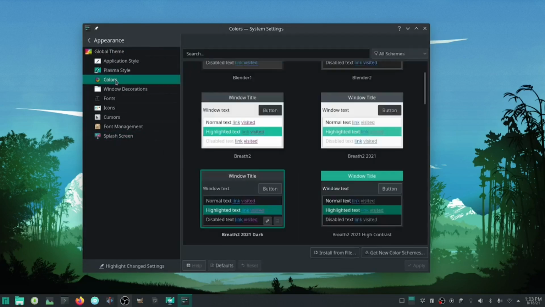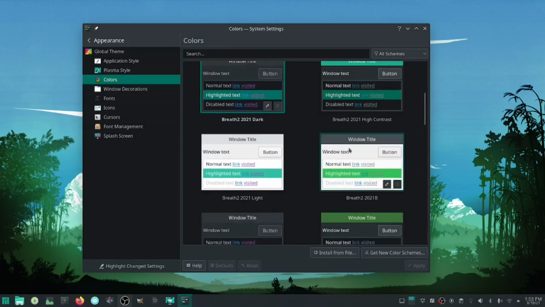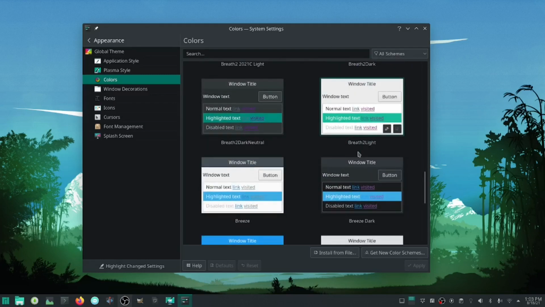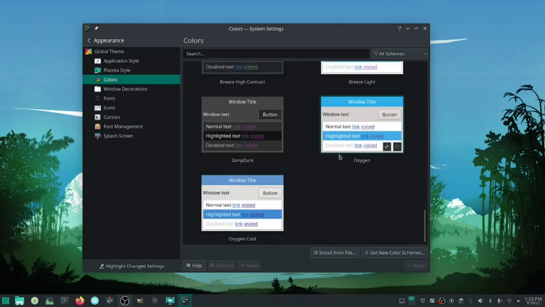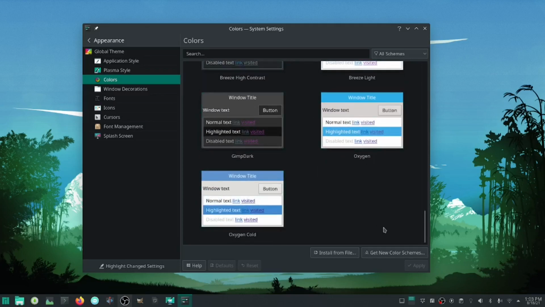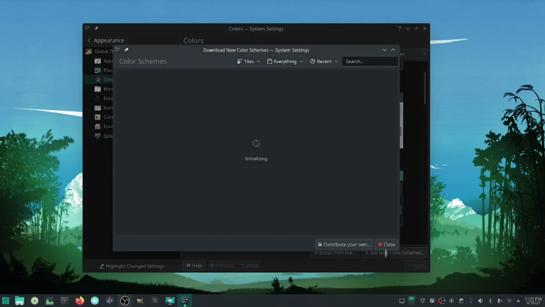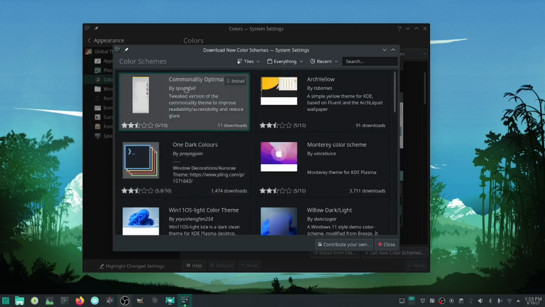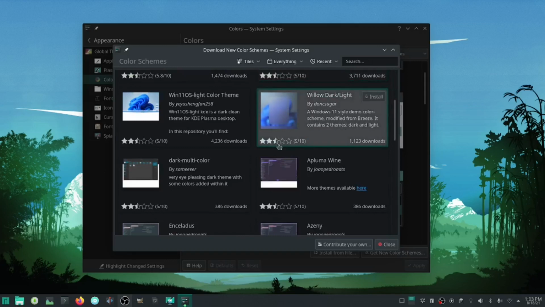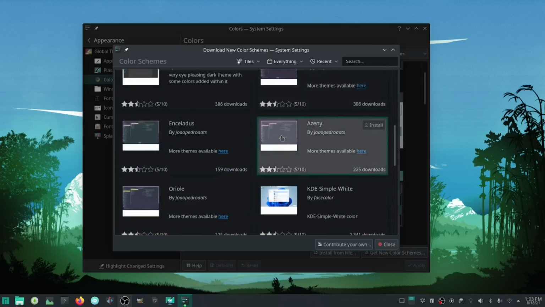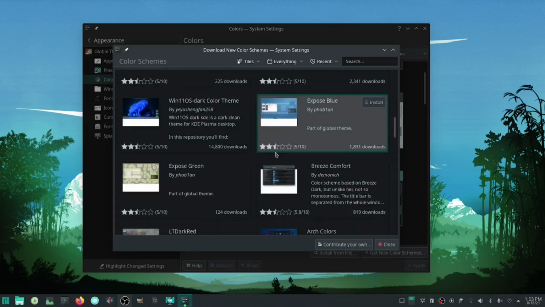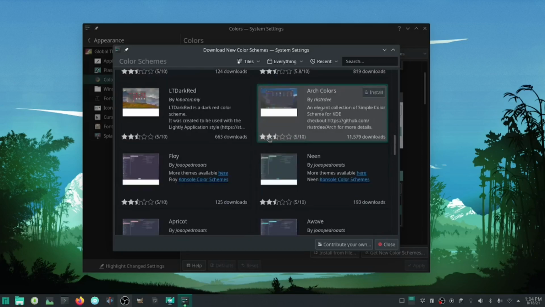Okay, colors. You can change your window titles. You can change the colors that you want there. Do you want a darker green? Do you want a lighter green? And Manjaro's color is green, but you can change it to green, blue. And if you don't like any of these color schemes, get new color schemes. And there you go. They load up. And you can get anything from yellows to blues to reds to purples. Well, they call it wine. They don't call it purple. But you're seeing here just how many options Manjaro gives you to change the look and make it yours.